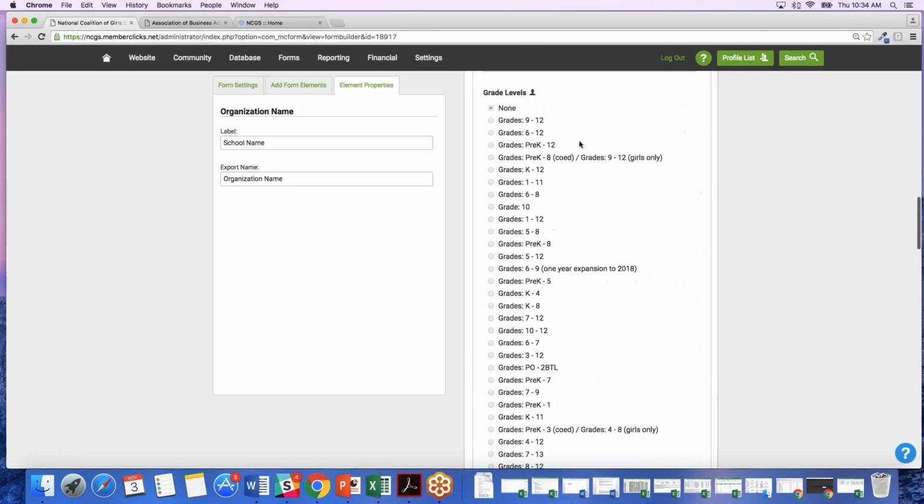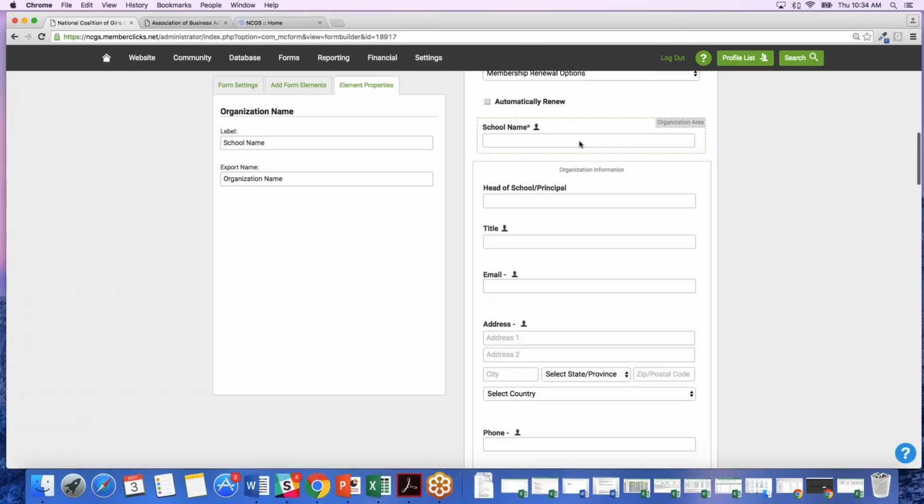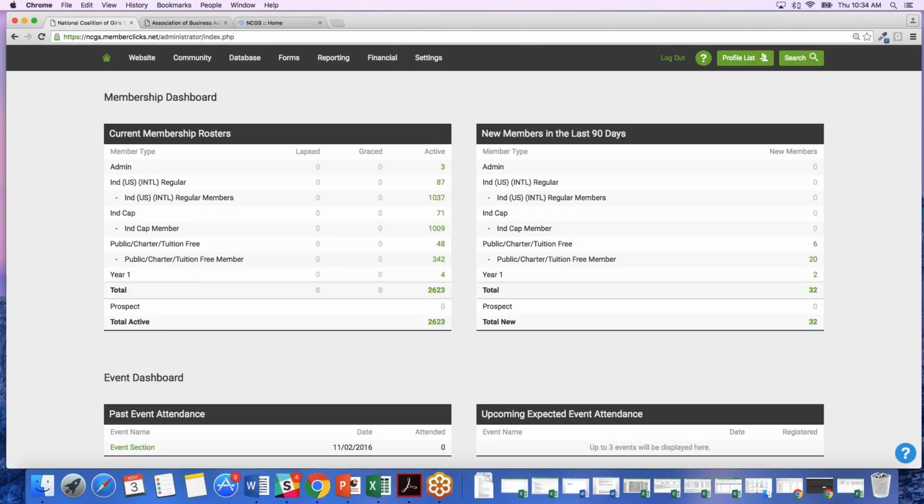The organization section is going to create the organization, or in your case, the school's profile, which would fall under this member type. And then the linked profile would be the key contact and would create this member type profile. Okay.